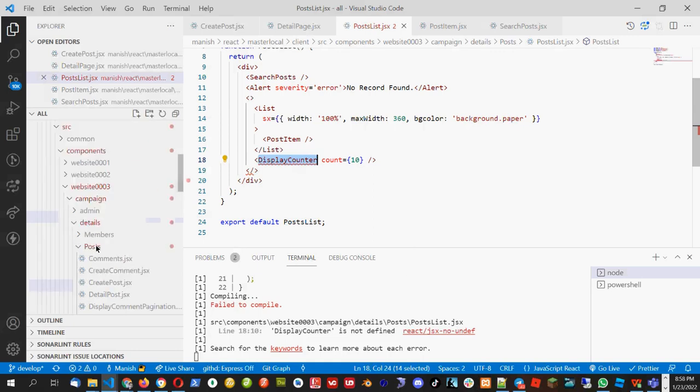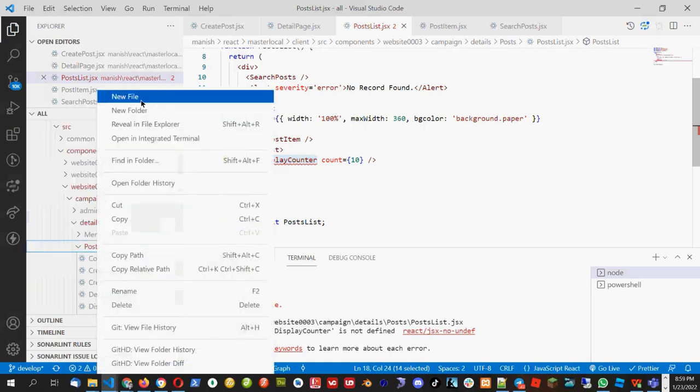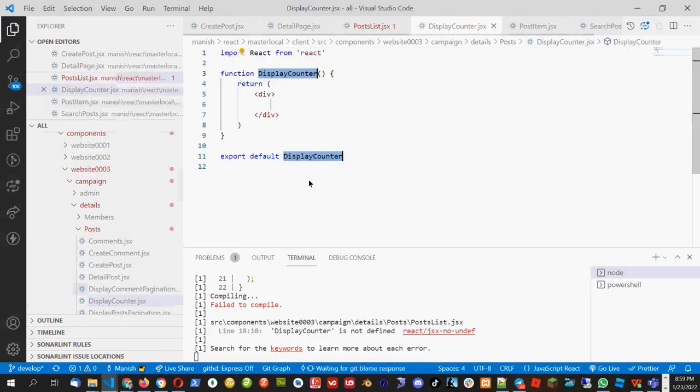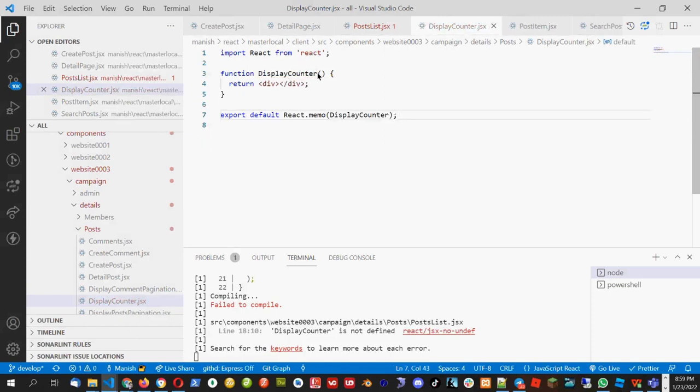Let's create this display counter component. Every component has to be wrapped with React.memo. Remember that.